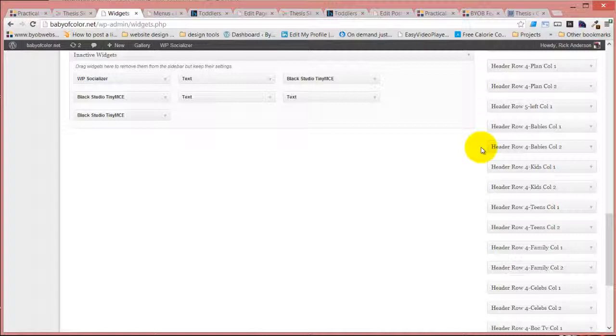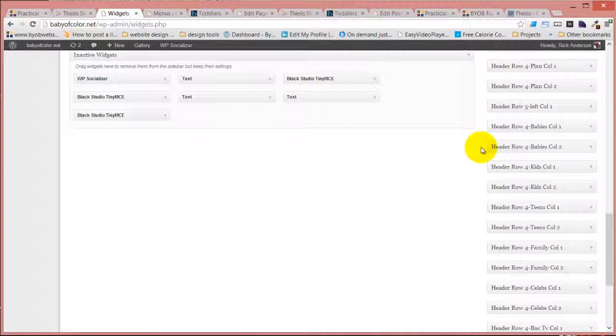So the trick is that you need to try and find what seems like a balance. I mean, really, I think that in this case, Brian's got way too many sidebars on this site because the sidebar is only doing one thing. It's only displaying an image. So he should get rid of all those sidebars and replace them with text boxes.